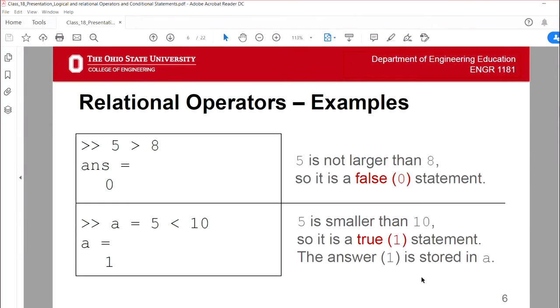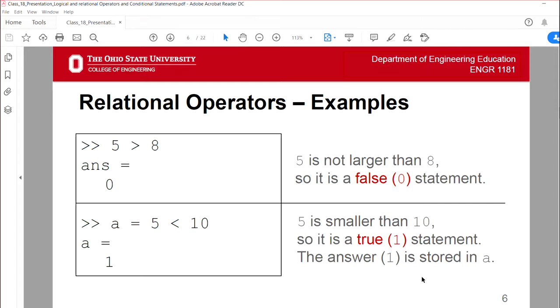Okay, let's look into some examples. For the first one, if we put a comparison statement, 5 is greater than 8, that's not a true statement. So this is false, which also means 0.